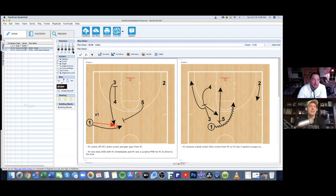So what happens here is now X5 sees this. As soon as the pass is made, he starts sprinting up to set a ball screen. So 1 is going to make the pass, get the DHO back, dribble handoff immediately, and immediately come off this pick and roll. So 1's already at a disadvantage. So what's X5 have to do? X5 is going to have to help on that most likely.